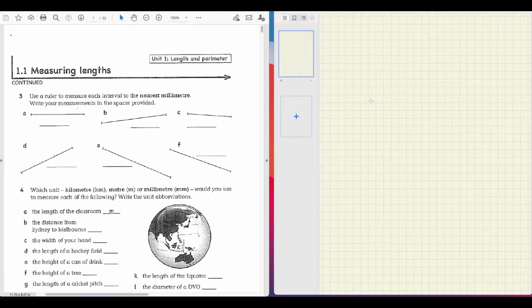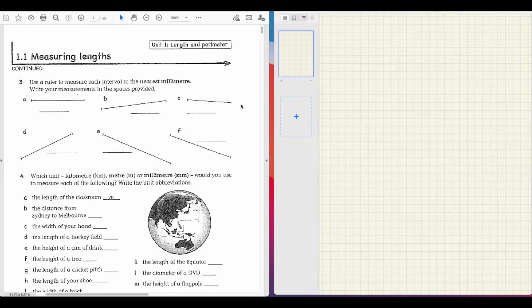In this video, I'll be going through a brief overview of how to find the perimeter of some basic shapes. So let's get started, okay? Before I do that, I'm just going to go through some quick questions with you. Hopefully these questions are all quite straightforward, okay?